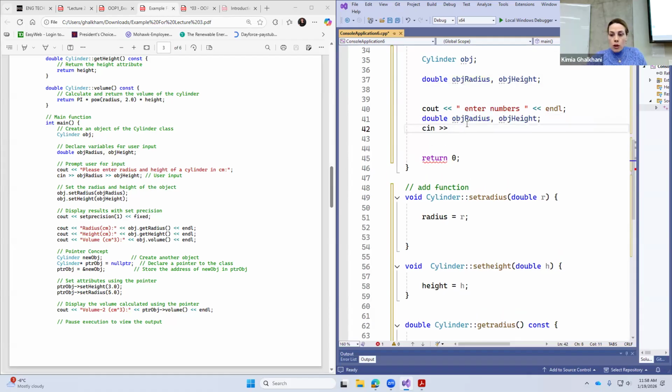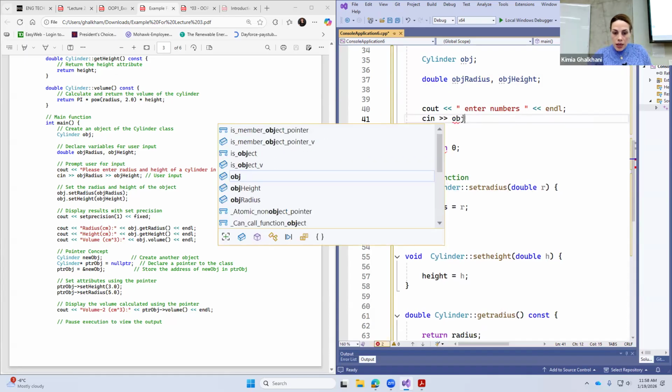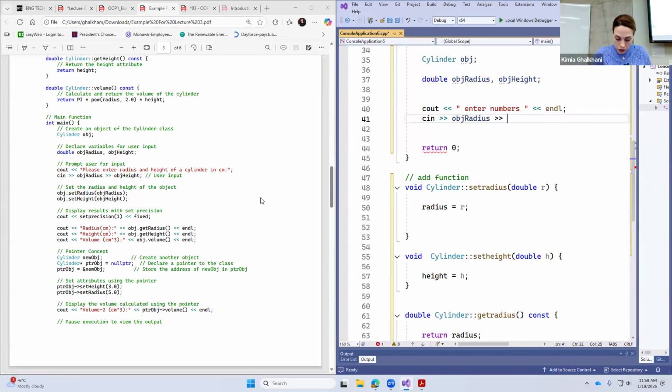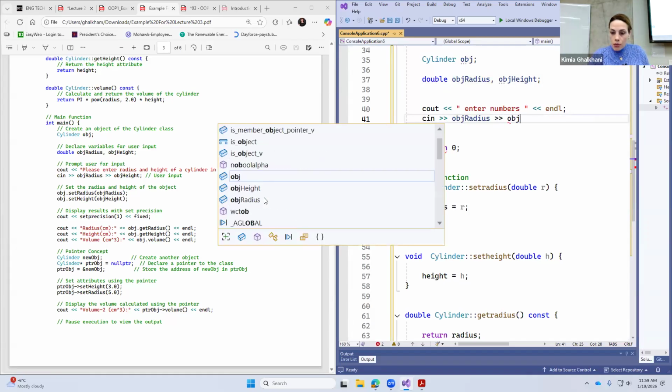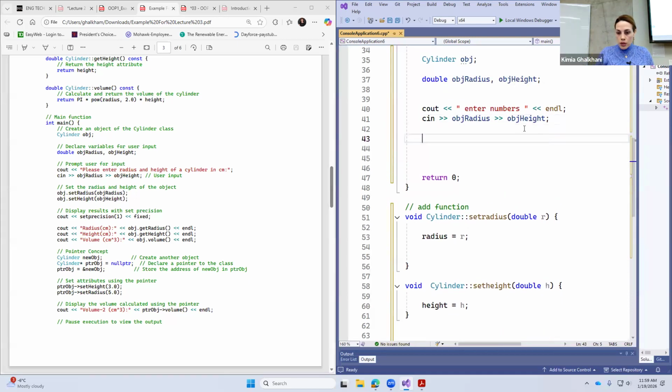This is one of your cin. You can say object radius, again shift, object height. These are what you need in order to cin. And then finish it up right in here with a semicolon. You're done with this step.